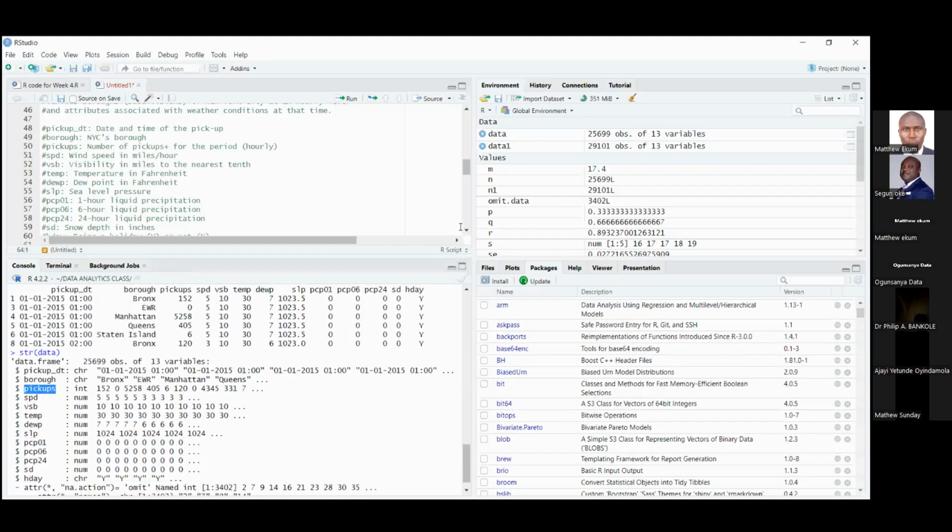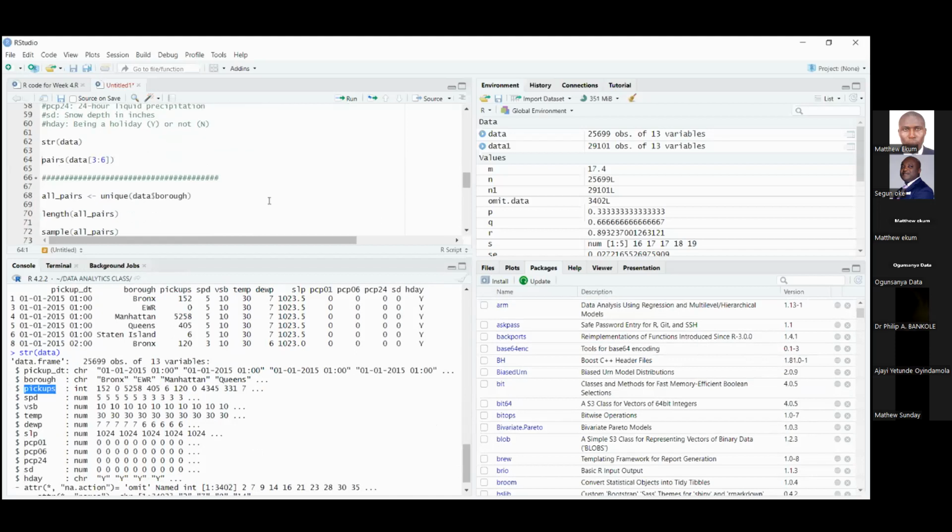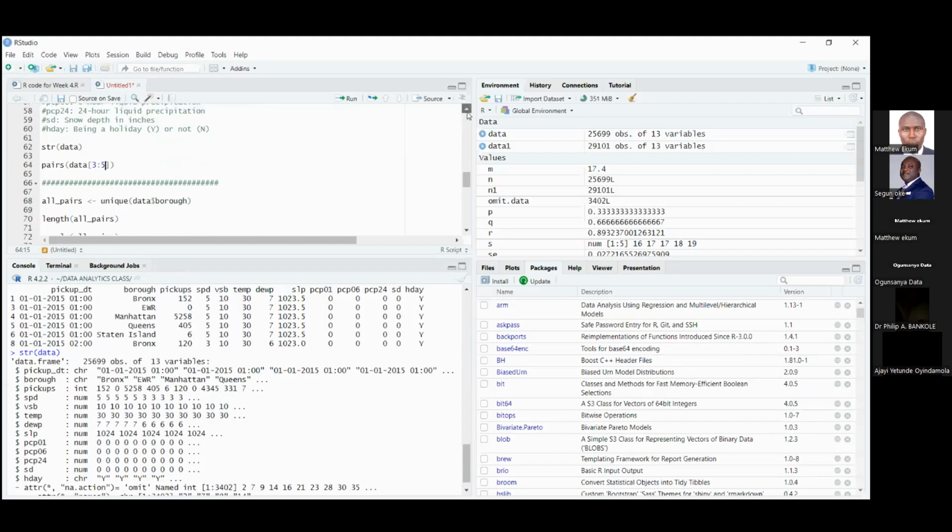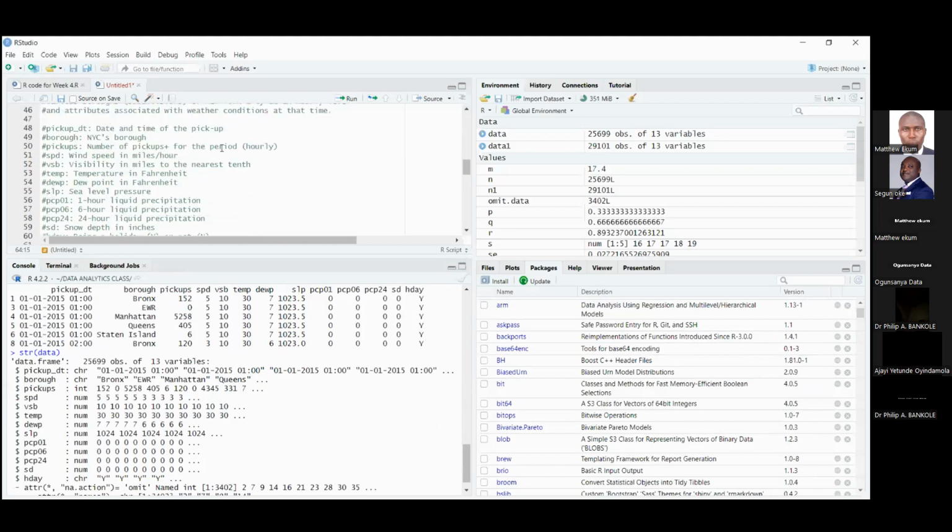Let's continue running the code. Let me reduce this to the third to fifth columns. The third column is what? We have the pickups, that is the dependent variable, on the third column.